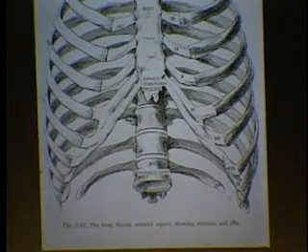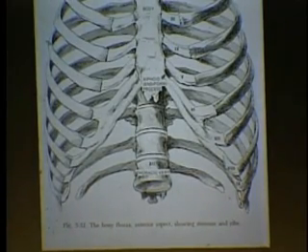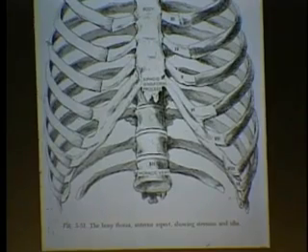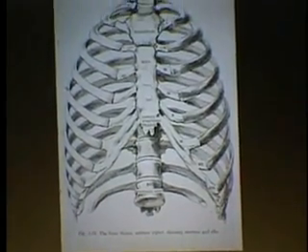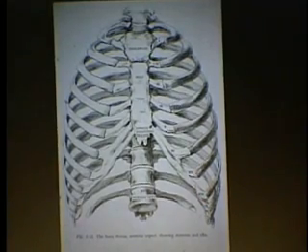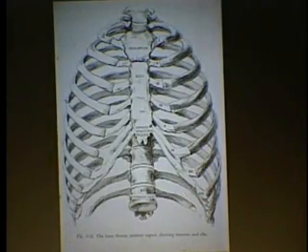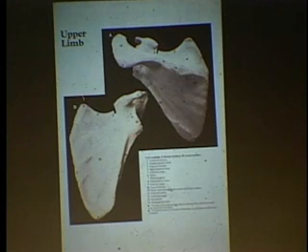And here we are with the manubrium, with the first costal cartilage. Here's our sternal angle, second costal cartilage, third, fourth, fifth, sixth, seventh, and then the 8th through 10th coming up, and the 11th and 12th being floating ribs. Here's the xiphoid process. Next one. And this is our scapula. Here's the spine. Here's the acromion, the supraspinous fossa, the infraspinous fossa, the coracoid process. Here it is on this anterior view. The glenoid cavity here for the head of the humerus. Next one.